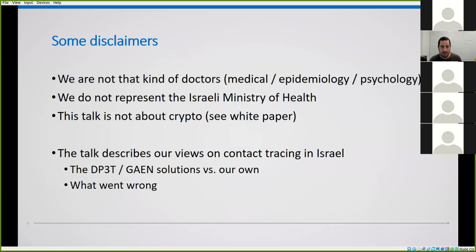So we'll start with some disclaimers. I'm a doctor, but I'm a PhD doctor, and I'm not a medical one, and I don't have any previous experience or understanding in any medical background. I think it's important for us as computer scientists to remember that we don't know everything, and we should try to listen to the actual topic experts if we want to help them. And I do not represent the Israeli Ministry of Health, and we've cooperated with them and tried to help them with the solution. It doesn't mean that we always agreed about what and how things should be done.